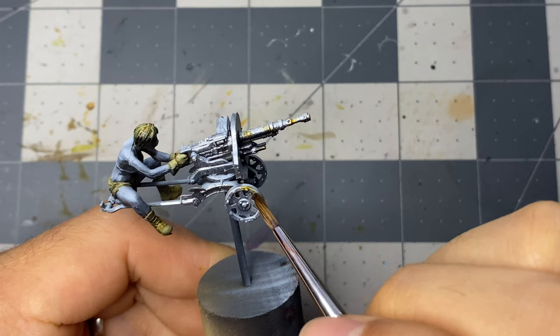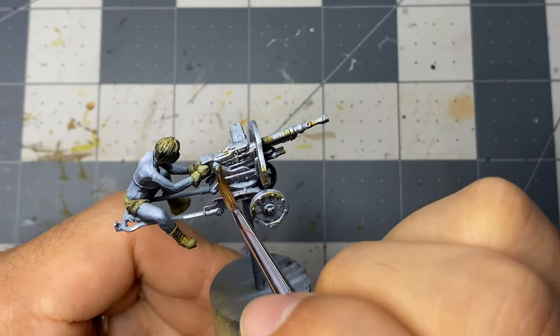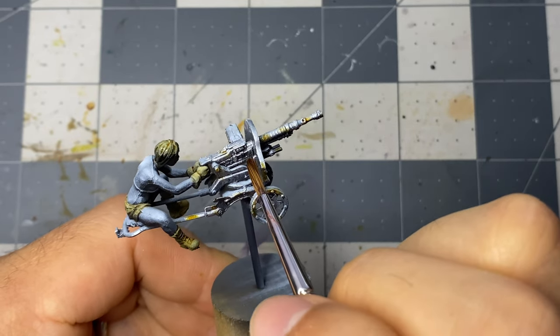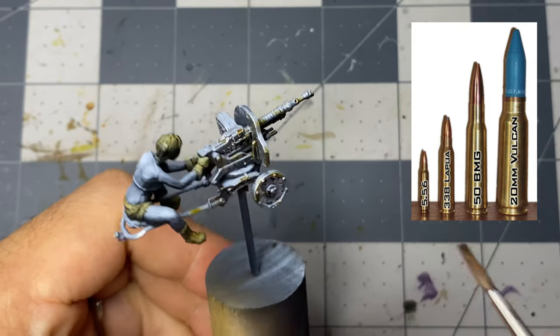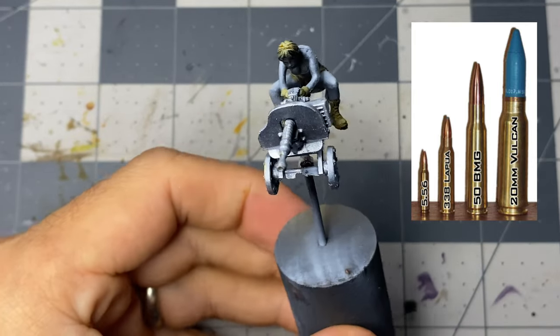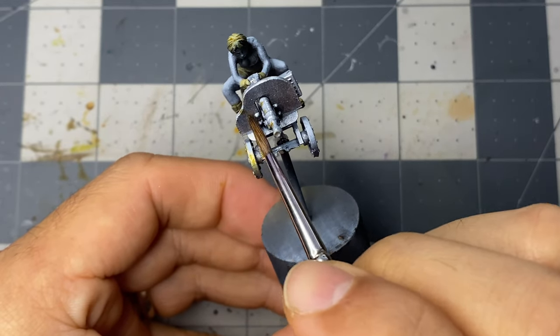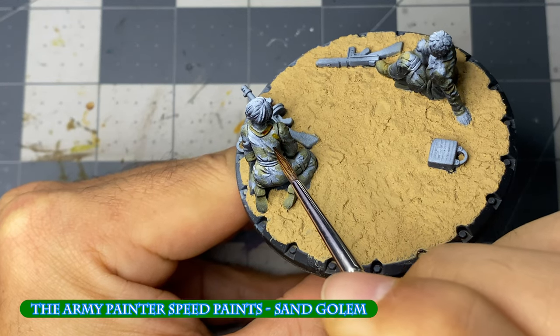At some point I turned to Google to identify this weapon, assuming it was a 20mm as can be seen in Saving Private Ryan during its climactic finale. However, this looks to be akin to the 50 cal M2 Browning. Here's an image I found showing the difference in the rounds for the 50 cal compared to a 20mm. I've set downrange quite a few 50 cals in a sitting, and it stops being fun pretty fast, so it's unsurprising that the 20mm is not a shoulder fire round.